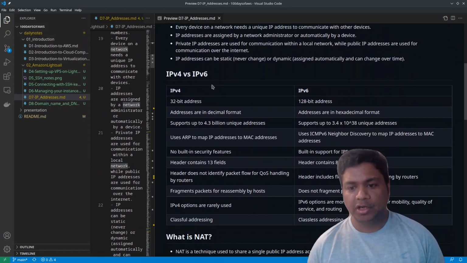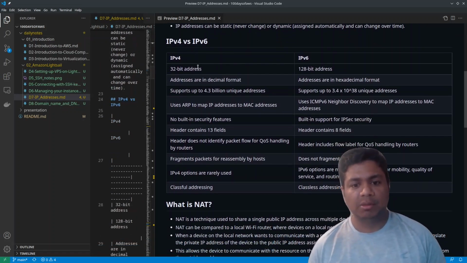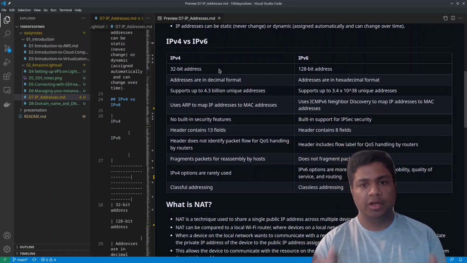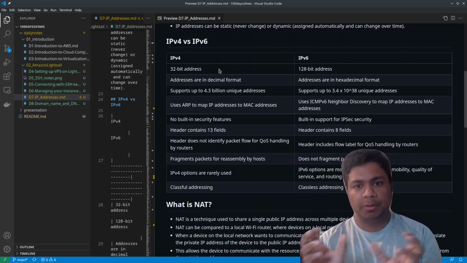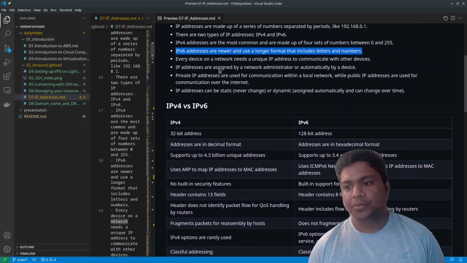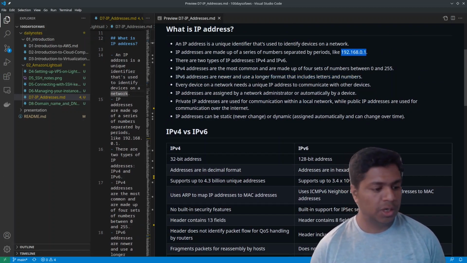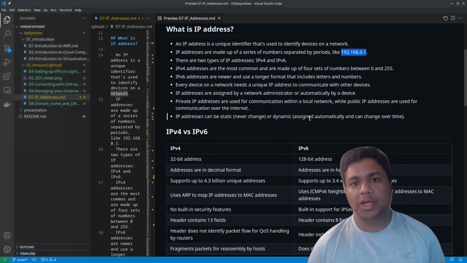Now, I will give you a brief difference between IPv4 and IPv6. IPv4 has a 32-bit address, and that's why it's called an octet. We divide these 32 bits into 8 bits each, and that's why you have 4 octets. For example, this IP address can be represented in bits. You can go to any online tool.